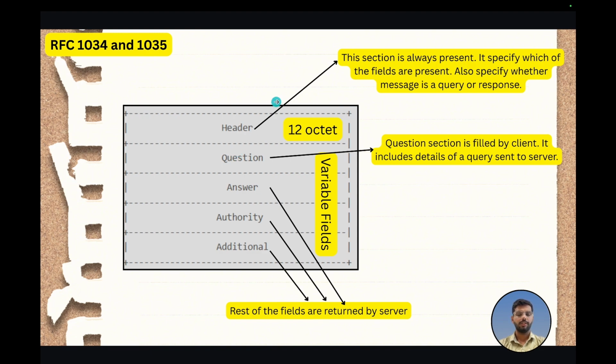The first section is the header, whose length is 12 octets. This section is always present in every DNS packet that we are going to see. It specifies which of the remaining 4 fields are present in the packet.